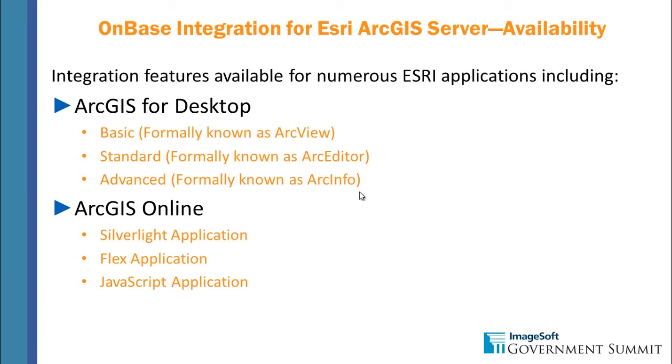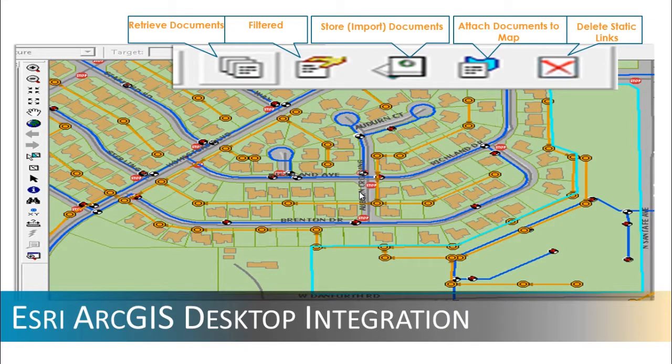And then their most recent product is called ArcGIS Online. Very similar to how we're going with our product lines. They have a Silverlight application, a Flex application, and a JavaScript application. They're growing that, and that's the future of the company. So if you have GIS already, you might want to look into these server-based products because they're starting to gain more and more momentum, and there's more and more functionality coming into those products. So what's it look like?